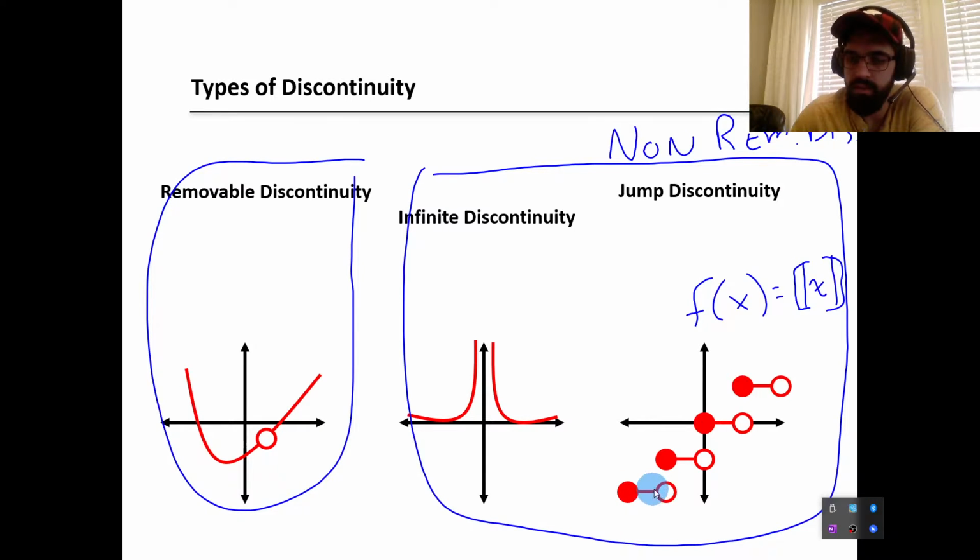In this case, there's, you could say, a jump on the graph to the next part of the function. And if you're curious, this is called a step function or a floor function. So it just kind of truncates the decimal of whatever real value x is. Not super important for this lesson, but it highlights jump discontinuity, so it's in here. There it is. Probably never seen it before, have you?